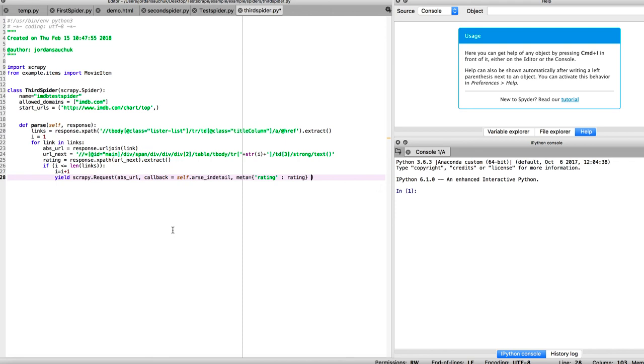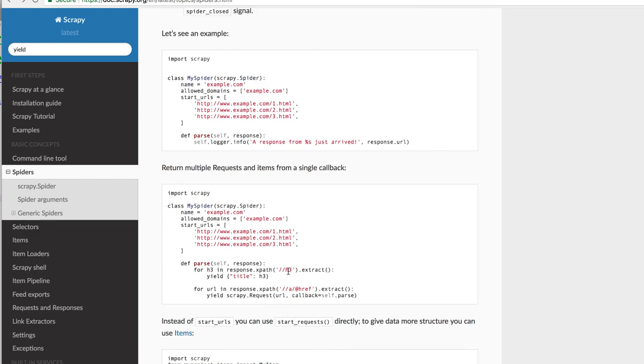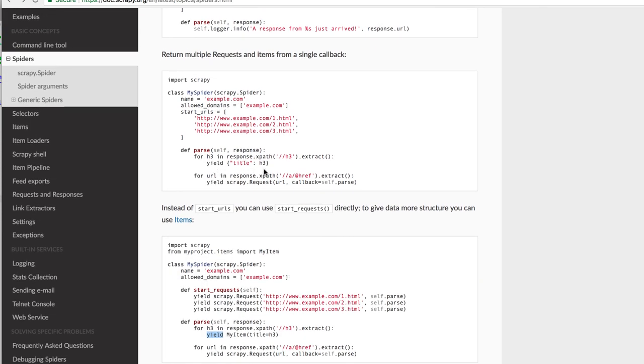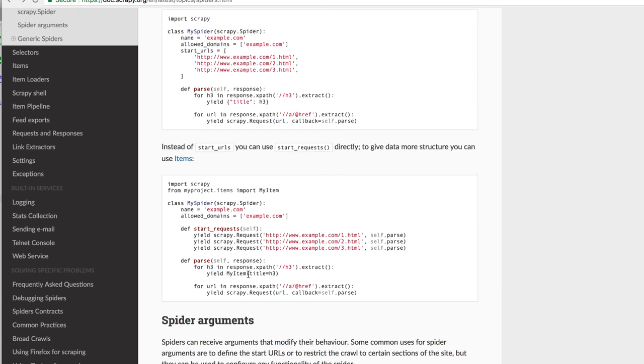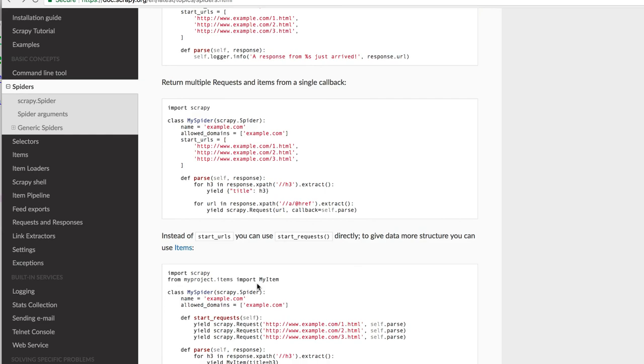All right, since we just wrote that out, let's check this over real quick, and let's do a power recap. And look at me here, making spelling mistakes. Make sure you actually use the word parse. We have our define of our parse. We're again working through the entire list of the 250. We're also working with our response XPath for our links. We have set a for loop to actually run through the selectors, and it's going to run through them and return once we pass in our items as well. And finally, we're using yield in Scrapy to return our request. Essentially, that's what yield is referring to. For example, if we look at some other demo spiders in Scrapy, we can see yield of the title with the selector of H3, or yield my item title equals H3. It's a main operation in Scrapy when you're closing out that parse to yield the information.